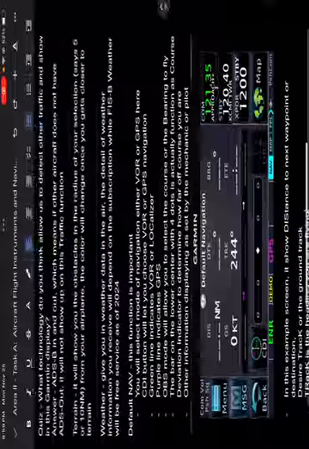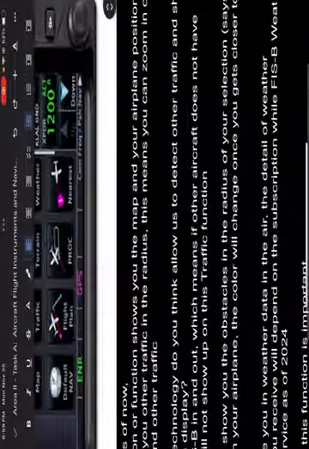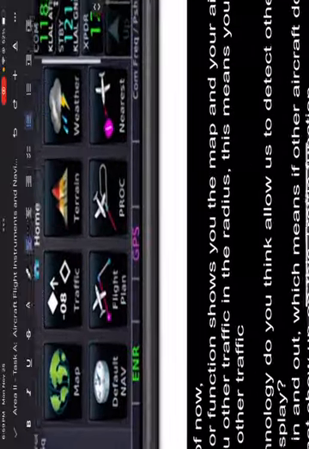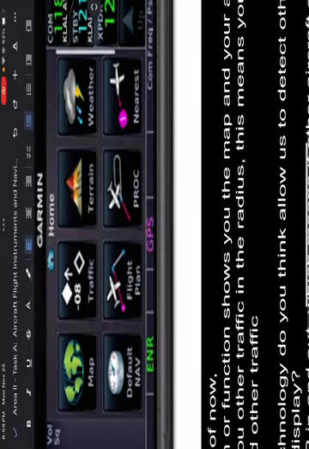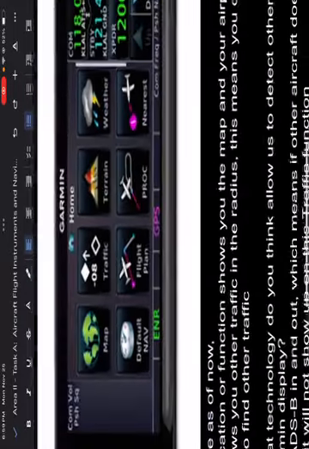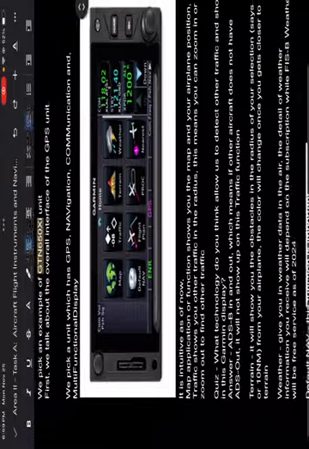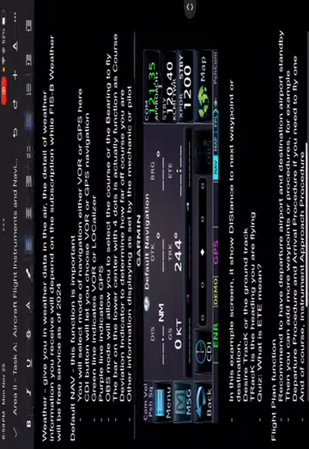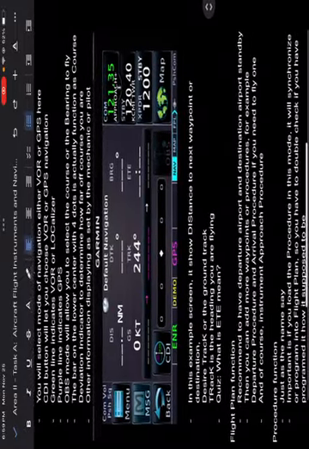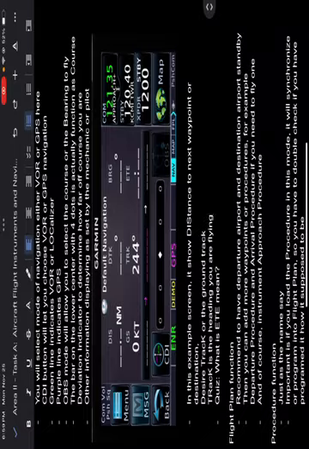So right now we should look at the procedure application, which is next to the flight plan application. This will function about the same as the flight plan. It's just that, as the name says, it is the procedures application, which means you can load the procedure into this mode.